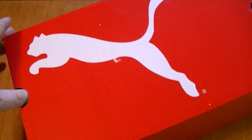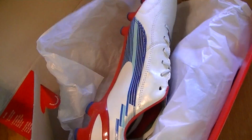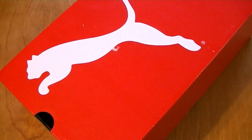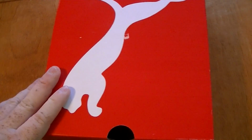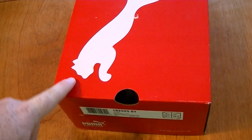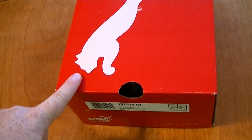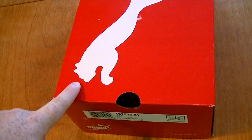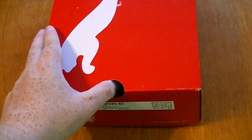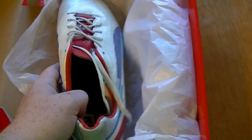But we actually took another pair of them out for a run earlier today, and I'm going to preface this before I show you anything by telling you this is the single most comfortable boot I have worn in probably the last 2 years. I want to say the closest thing to it, at least for my foot, was probably, well actually, maybe not 2 years. I did like the Adi Power an awful lot. But this one right here is absolutely just the most comfortable boot available to you right now.